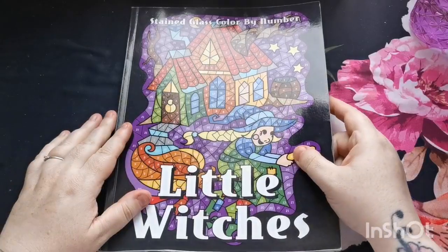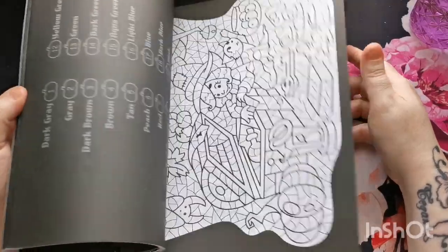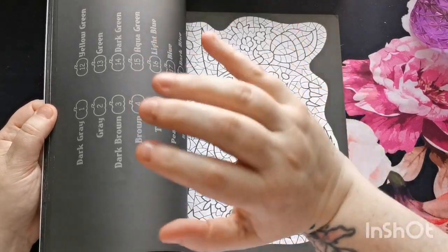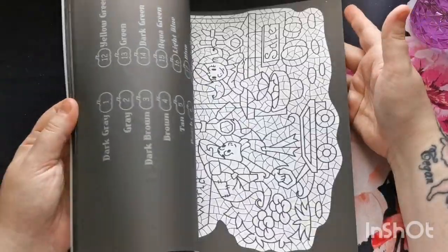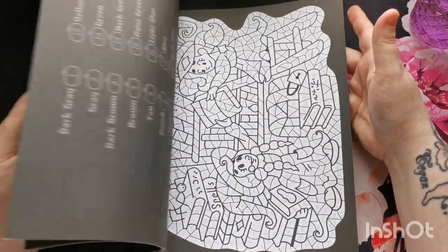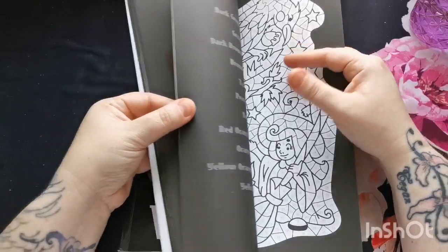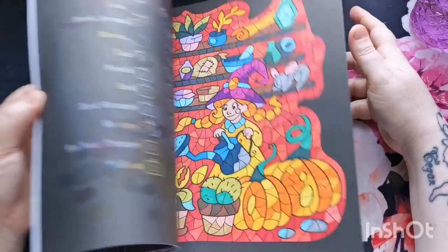Then I have the Little Witches Stained Glass Colour by Number by Sun Life Drawing. This is so cute. I used to have the World of Mice stained glass, and I completed the whole book, and I was really proud, but the book got ruined by Luna when she peed on my bookcases when they were downstairs. I don't have that book anymore. Even though I completed it, I'm still sort of gutted, because I really did love that book. And I would have liked to have held on to that one.